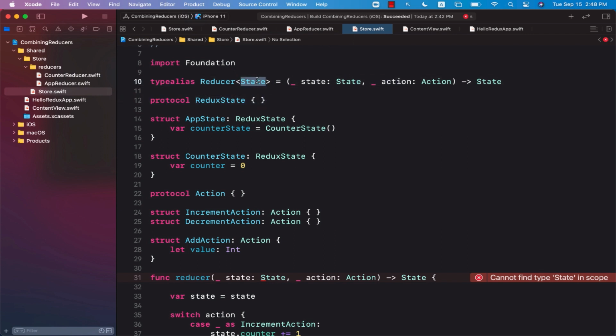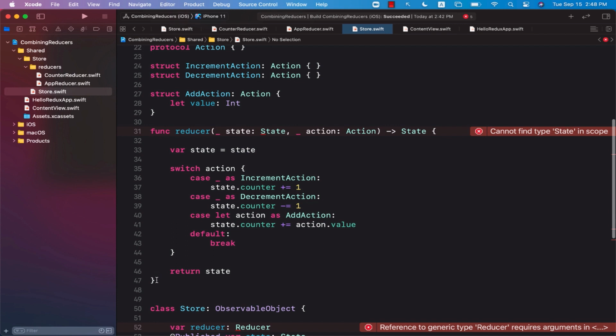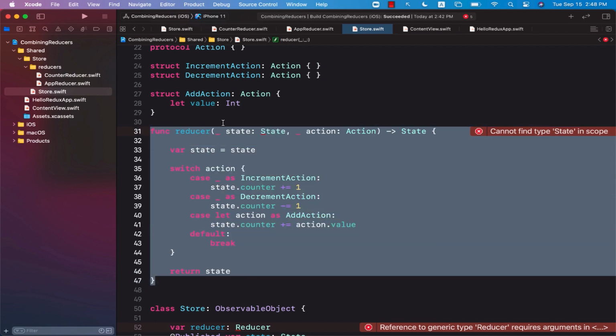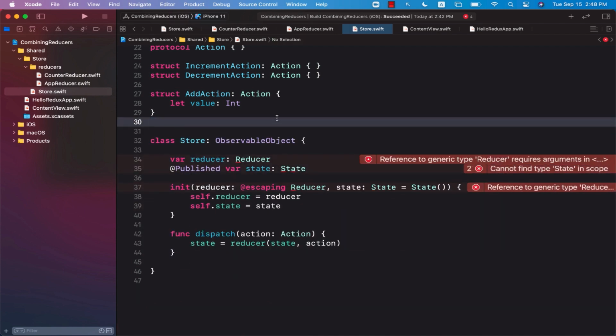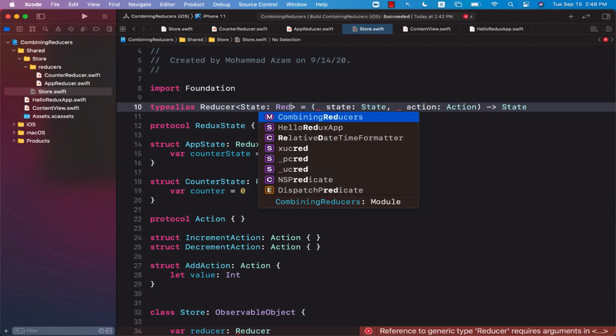Now, this state should also belong to the Redux state, so you can also conform to that. Let's go ahead and remove this reducer portion because we don't really need this anymore. We have moved all of this logic to somewhere else. And we will also make sure that this will be a Redux state.